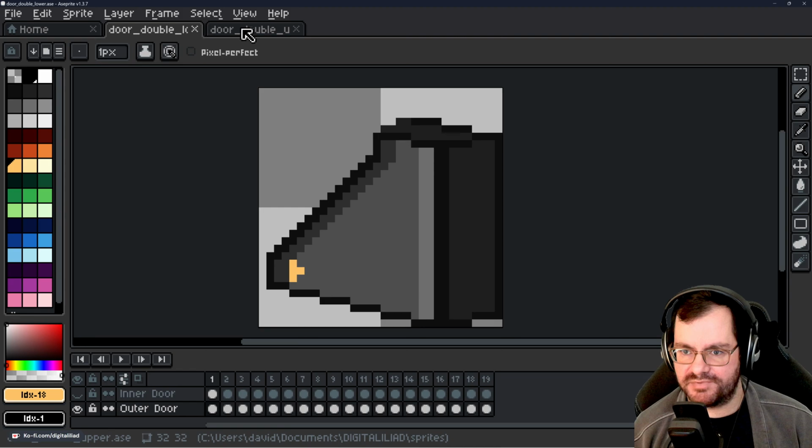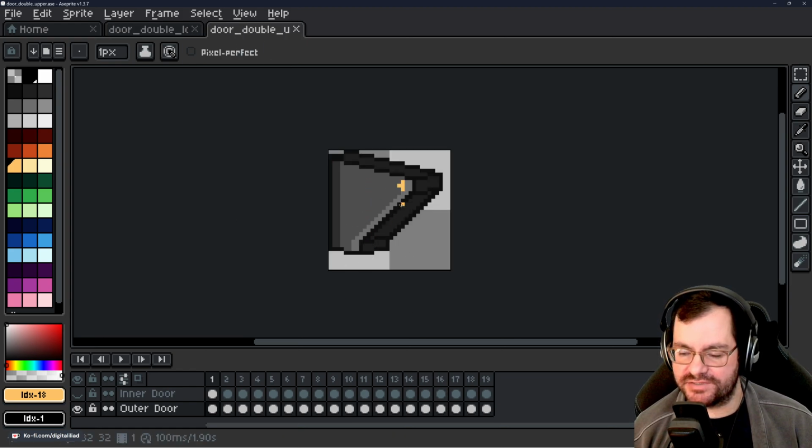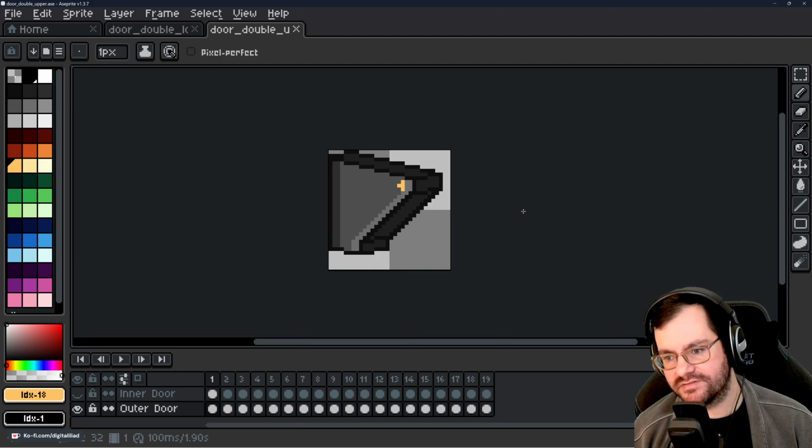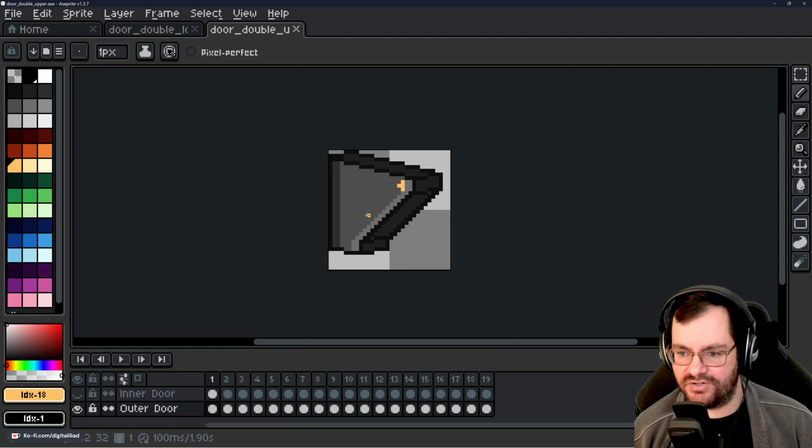So I have this, and we can flip this for the other arrangement, but we never change the case of this lower, quote unquote lower, as in it's the bottom half of the door. This lower segment is never being drawn in the background. It's always being drawn in the foreground. This upper segment is always being drawn in the background, never the foreground. We need the opposite. So I need to draw these doors from all four directions, which means I need to draw them from two, because we can just flip them horizontally for the other two.